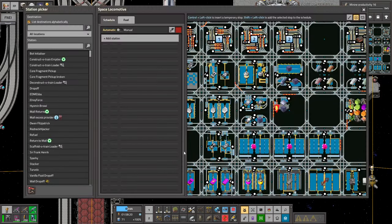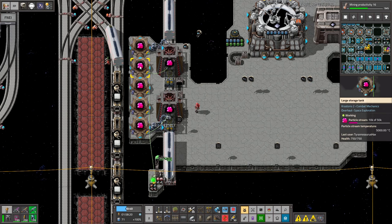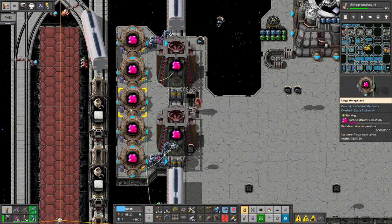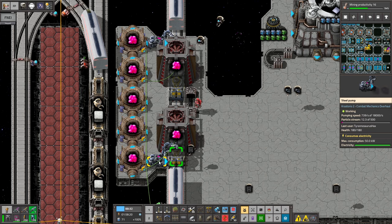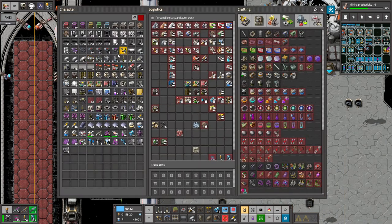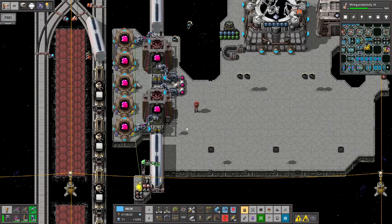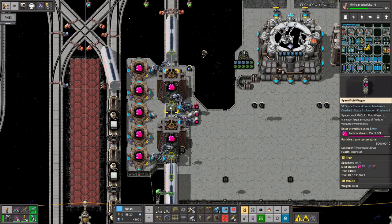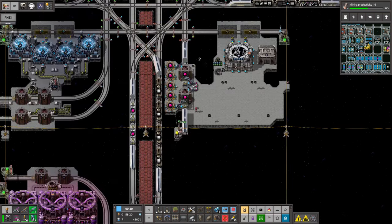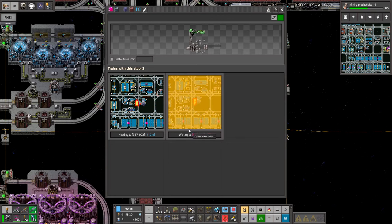Is that going to pump? No, it needs to officially be stopped at the station. There we go. Why is it not pumping more? No, it is. It's just already getting much slower. A little bit more pipe. That should be a bit faster overall. Where are you going? No, don't bring more. Oh no. Okay. How many trains are coming? It's just this one.